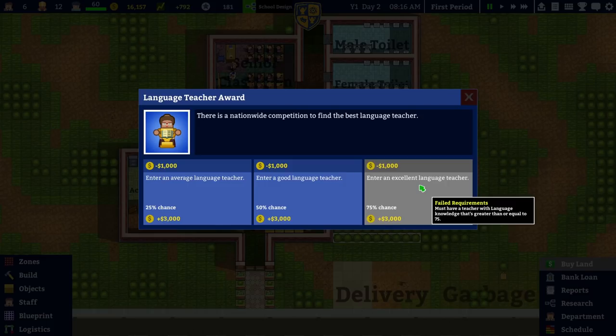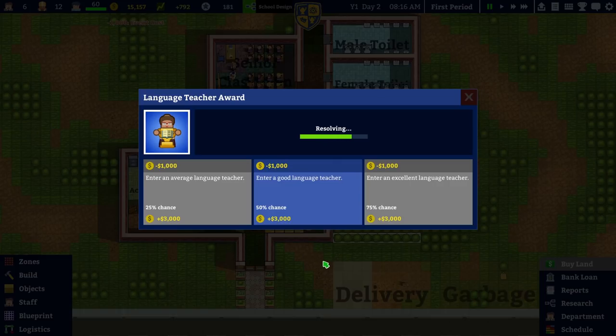I think our ones might be a little way off that. I think we've got not the finest teachers. We've not got terrible teachers, but they're not the best either. So do you know what? 1,000. 50-50 chance to win 3,000. Let's have a go, shall we? Let's just have a little go. This is our first random event. This is exciting. So can we provide the best language teacher? Let's have a go. And it is resolving.